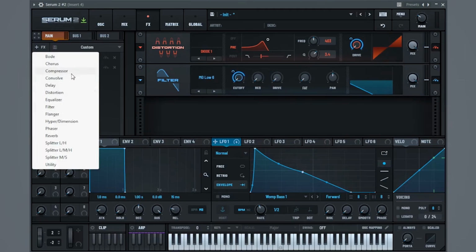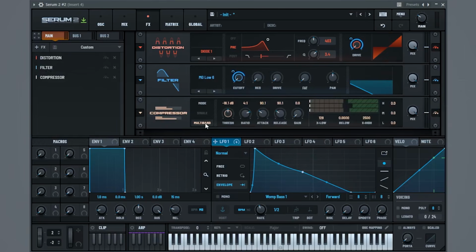And then I've added a compressor, put this on multiband, change this to -16.3, change the gain to 14.8, change the below to 0.75, change these highs to 4.7, change these lows to 6.8, and then finally I've increased these three as well, the highs, the mids, and the lows.